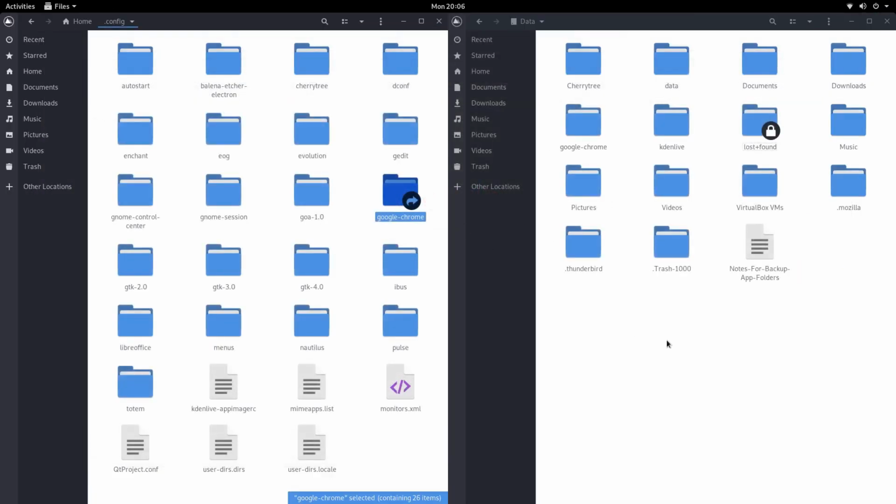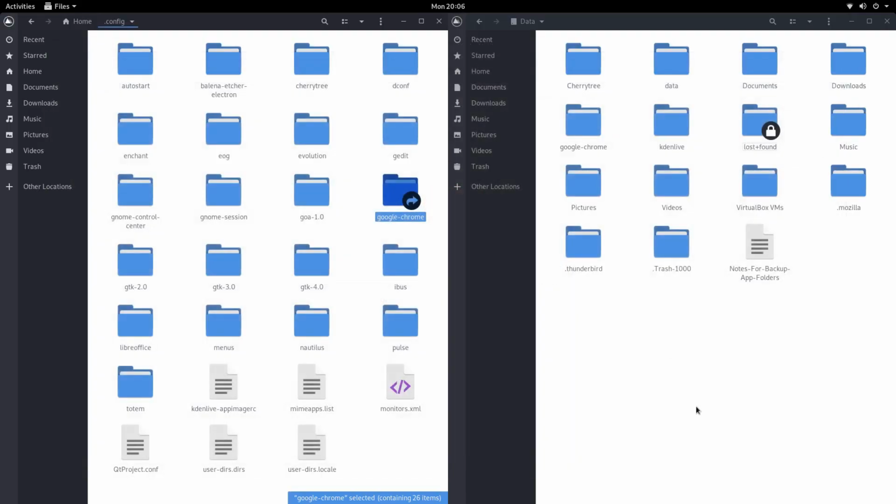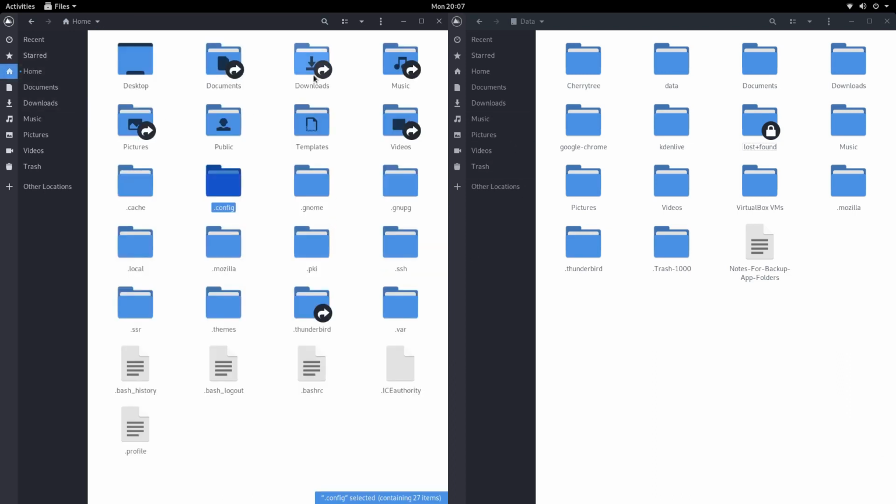Only problem is, which I wasn't aware of, seems to be that Firefox Extended Support Release does not like to use the backed up folder. So I could probably install Firefox, but we'll just leave that for now. Sometimes I use Firefox to do banking and stuff, so that should be all right. Now the same thing I did with my home folders. Now as you can see with these ones here, the links are quite large. I like the Papirus icon theme, but I don't like that link too much.